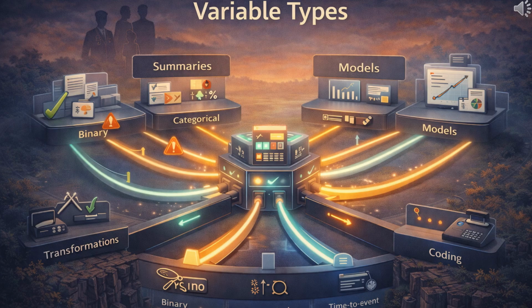Time-to-event data are often transformed by defining the time origin, the event indicator, and the censoring rule in a consistent way. The transformation is not just mathematical, it is conceptual. For example, you might transform raw dates into days from baseline to event and an indicator for whether the event occurred within follow-up. Another example, you might transform multiple possible event definitions into a single composite endpoint, such as first occurrence of any of several outcomes, when that matches a decision context.